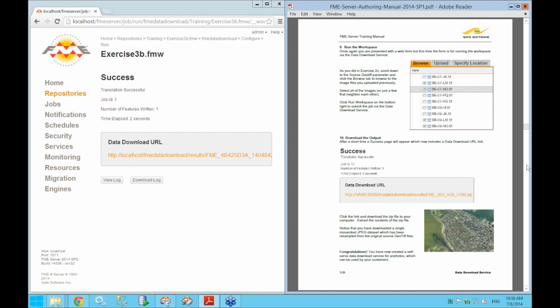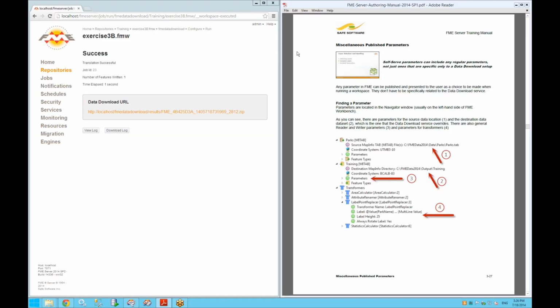Okay, so just to do a quick check on how everyone's doing, can you please raise your hand if you're able to get the data download service working properly and you're able to see that single JPEG file created? Okay, perfect. Looks like most people have that going, so great, thank you. And again, if you have any questions or you ran into any trouble, please feel free to send us a message through the questions panel. Erin's here, he can help you out and get you back on track with that. So that's the end of example 3B.